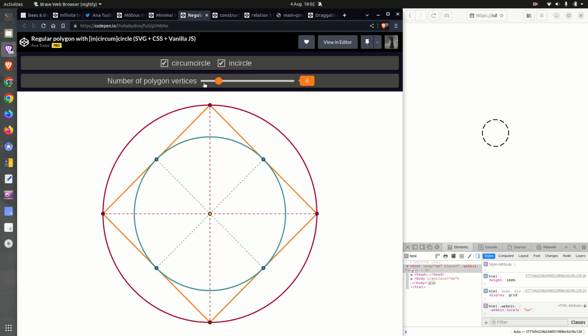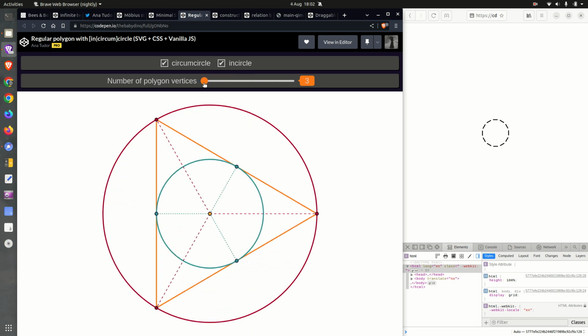You can see there's a lot of symmetry for all these regular polygons. So in our case, what to remember is that this angle between the red and the blue line is half the base angle. This is a right angle, so this here is a right triangle, right? And this is going to be half the edge, right? And this is the radius of the circle on which we want to distribute the polygon edges.